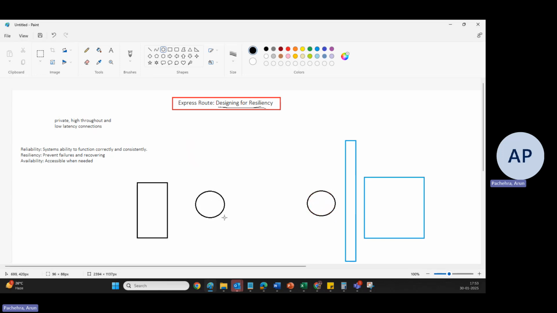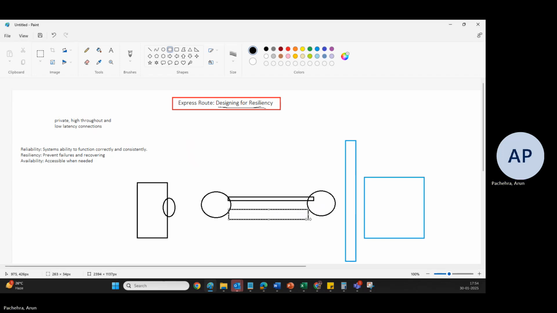There was a service provider router, and the customer's router, right? In simple terms, each ExpressRoute circuit consists of two connections to two Microsoft Edge or Enterprise Edge routers at an ExpressRoute location that we have already talked about. From here, there would be two connections. For example, one connection here, and this is another connection like this.